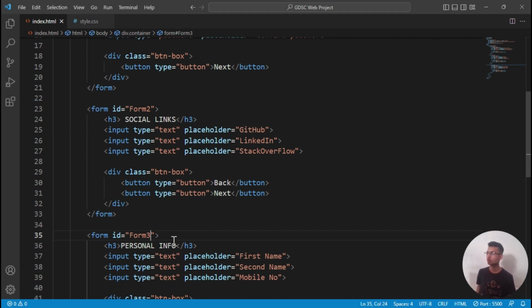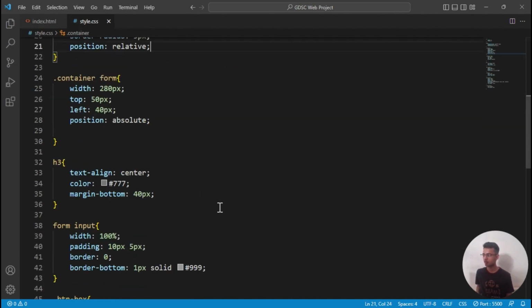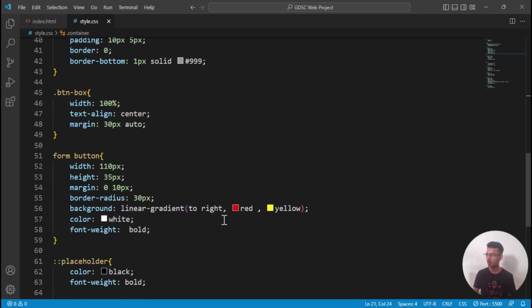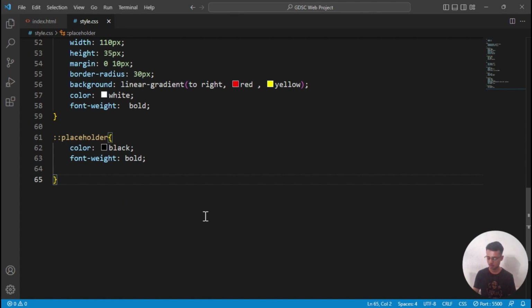Now, one thing I want to show you: we can give CSS properties to HTML elements directly by using their ID. Now, how to use it? Let's see. In our CSS file, we first give the hash sign, then that ID name. The ID will be form2, because we are giving the CSS properties to form 2.